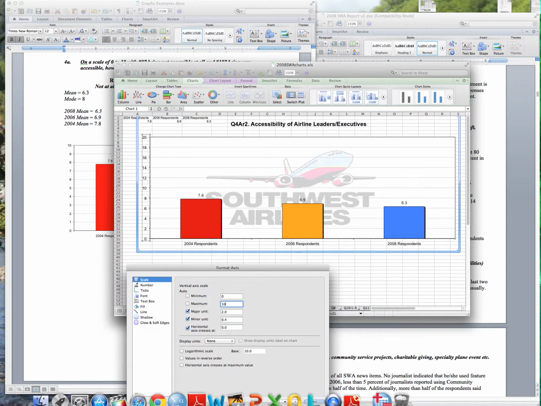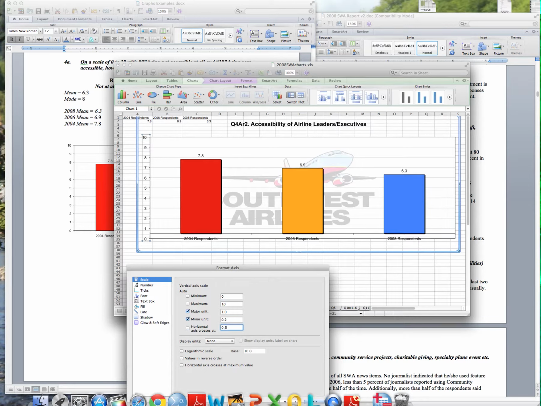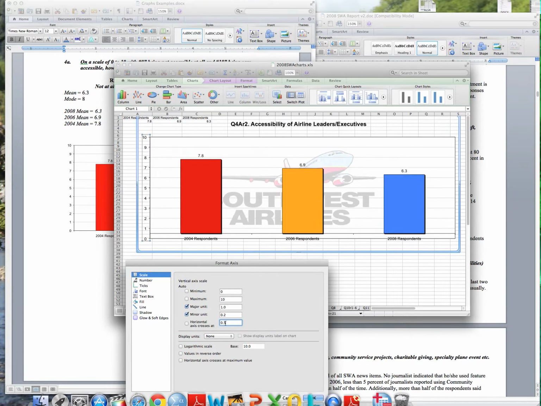So I will typically use this scale over here as the same scale of the actual question, but it's not mandatory. But be aware of that. Now, obviously, within this too, if you wanted to do horizontal crossbars, you can see all the things you can change. I can do that here. You can provide different numbers, major unit. These are your major units here. Let's say we made the major units at 0.5. You can see how now you have the distinctions here. I don't like it to get all cluttered up like that, so typically I'll use it as a 1.